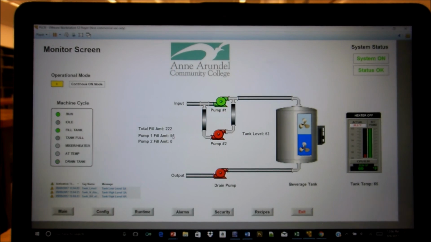Pump 1 is going to go all the way to 99, and then pump 2 is only going to have a single gallon or whatever unit we are operating off of, and then we'll be finished. And you can see already that our set point for the temperature is already set to 99, and when it finally reaches that 99, and again, this heater function and this mixer function are all done in the simulation software that's part of this.